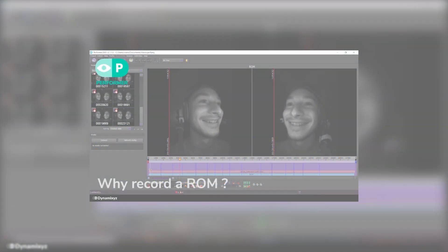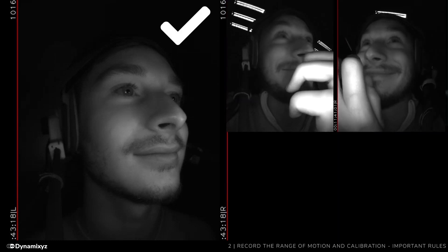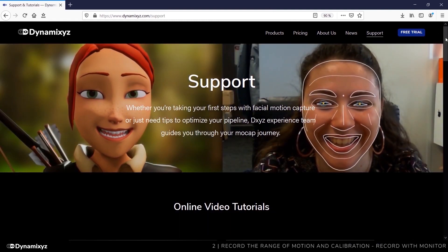The range of motion is a convenient way to gather a set of expressions in one video that will be used as a base to create the animation profile. This is not mandatory — you can start working on the talent's video performance directly. To ensure the best quality animation, there are three important rules: first, ask your talent to stand with a neutral expression at the beginning of each shot; second, keep the face visible at all times and avoid hair and hands moving in front of the camera; and third, always use the same cameras and lighting for all recordings. The list of expressions is described in our ROM guidelines, downloadable from our website support page.